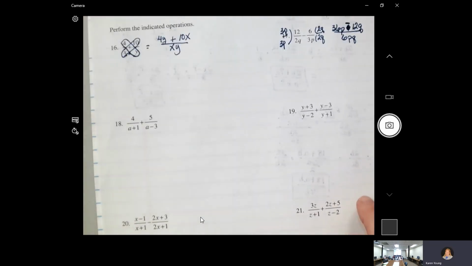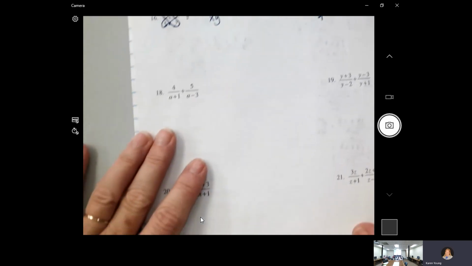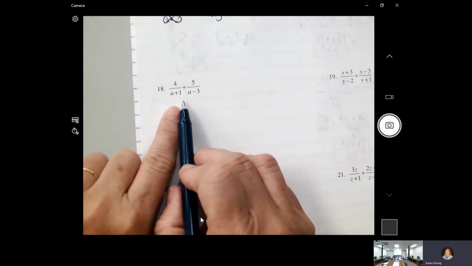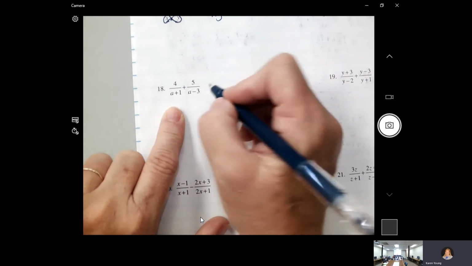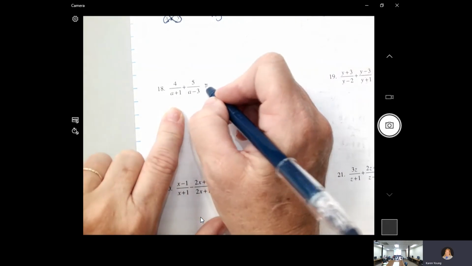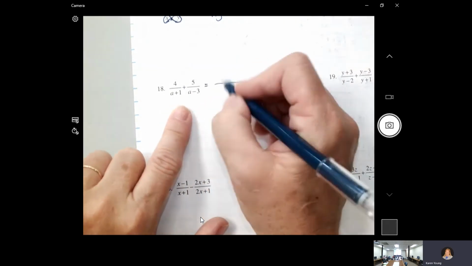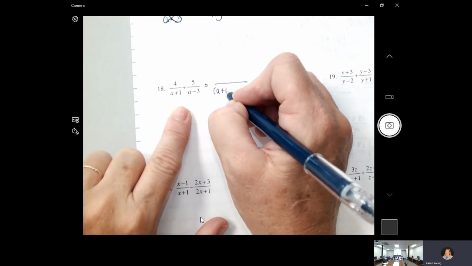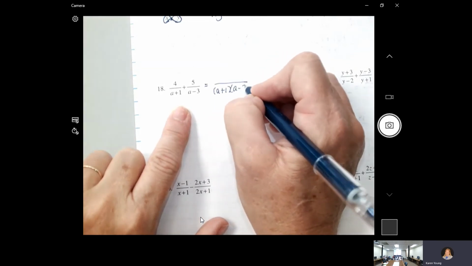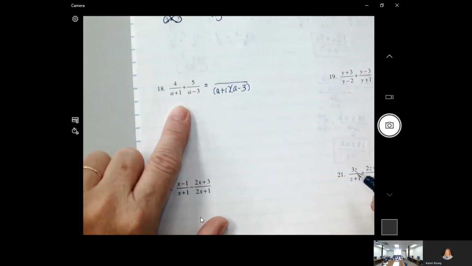So we had basically simple single terms on the bottom. Now I have 2 terms on the bottom. We're not going to multiply them out, I'm not going to FOIL them. I'm going to multiply them together as a plus 1 times a minus 3. Now, which way do y'all like, the butterfly method?